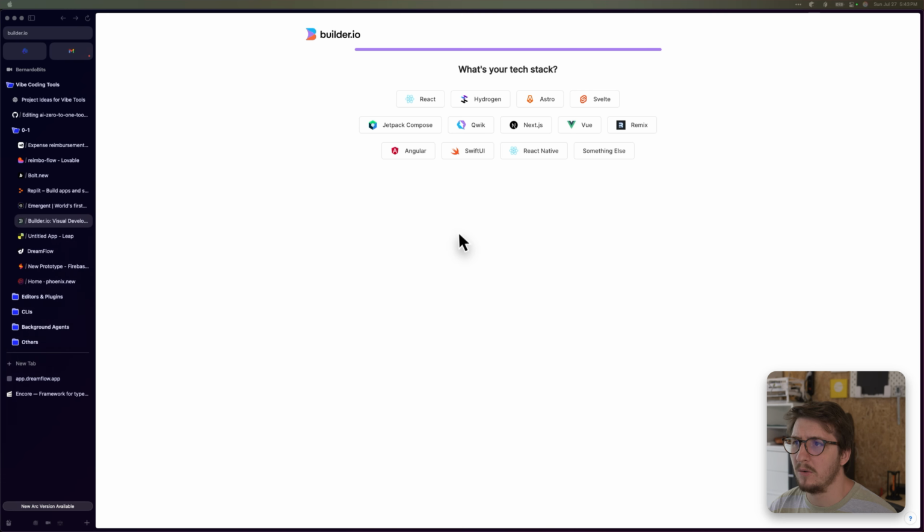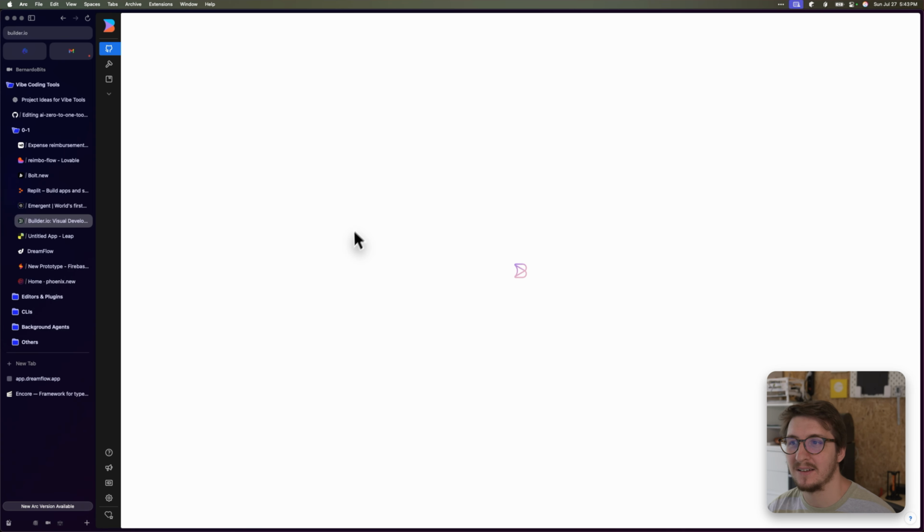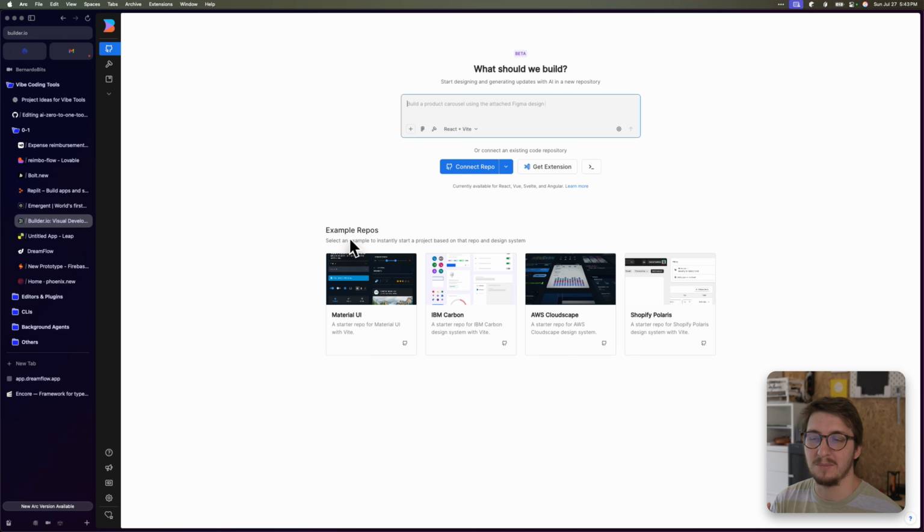So Build.io asked me a lot of questions, like the type of content that I was going to build. I selected the first one, the Fusion workspace. With the tech stack, I was really thinking about going with Svelte, but to give them the same kind of chance, I'm going to select React, just so it's similar.